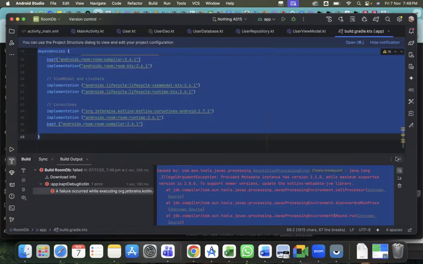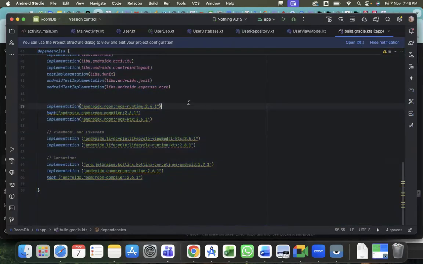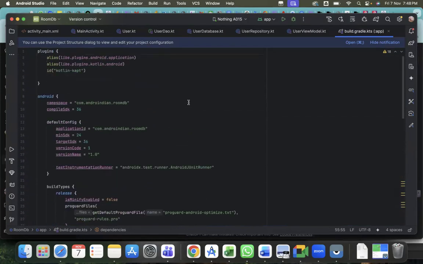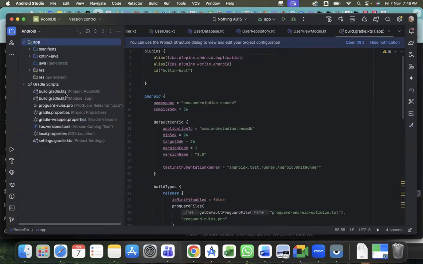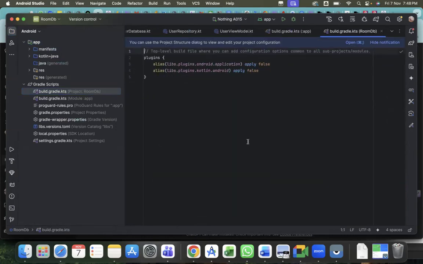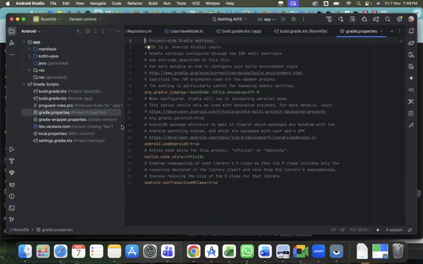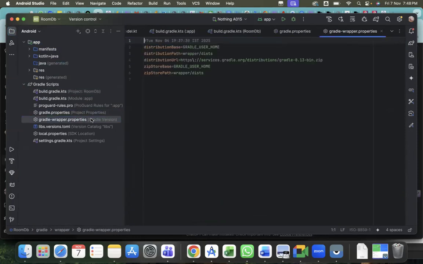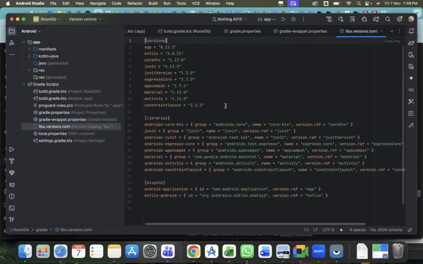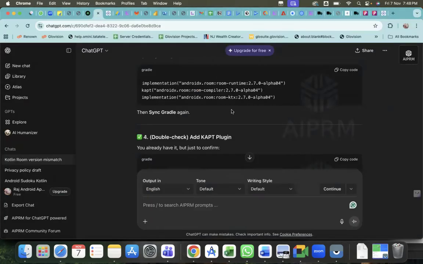So here, what is KAPT asking me? In the project level also we have to see. Here is nothing in Gradle properties. So libraries. Here it is saying that version, right?